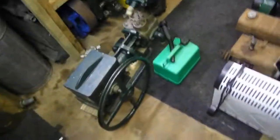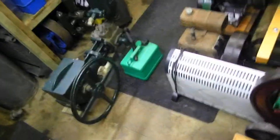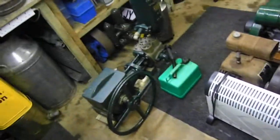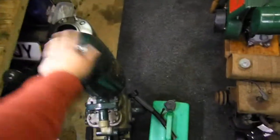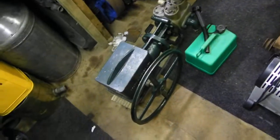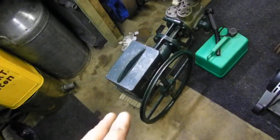When I first got it I did sand it all down and repaint it, but it's been outside for a good six to eight months and the weather has got to it a bit. It's been covered, but the sun shining on it has dulled the paint. So I'll give it a bit of a sand down again and another coat of paint. I'm going to build an individual trolley for it so it can be bolted down properly.